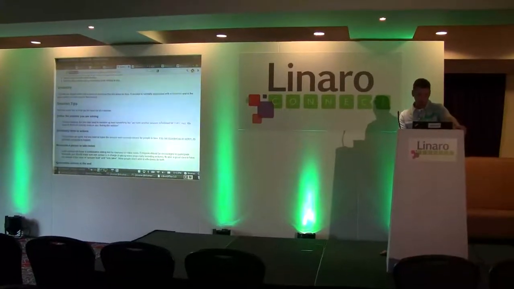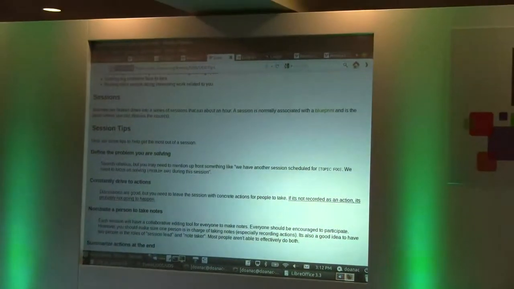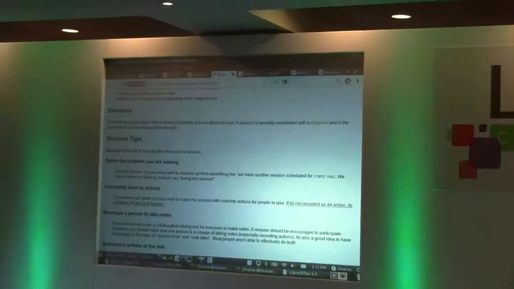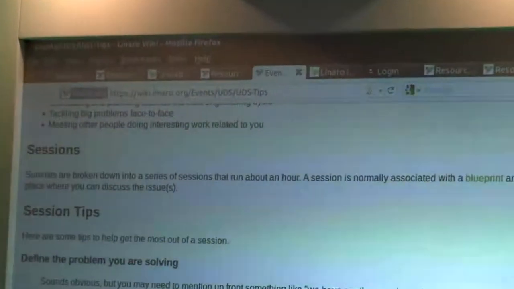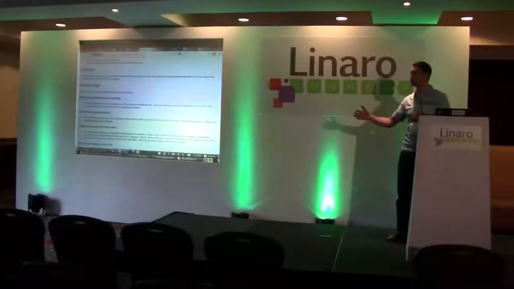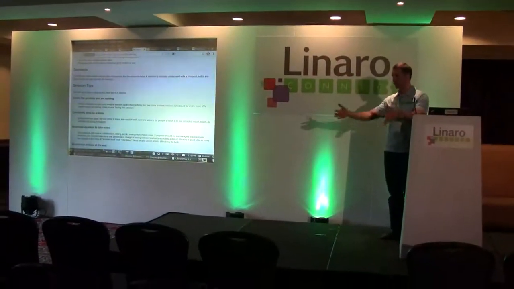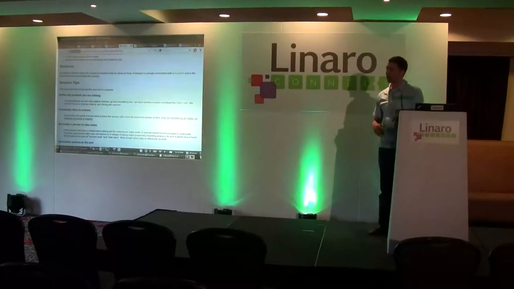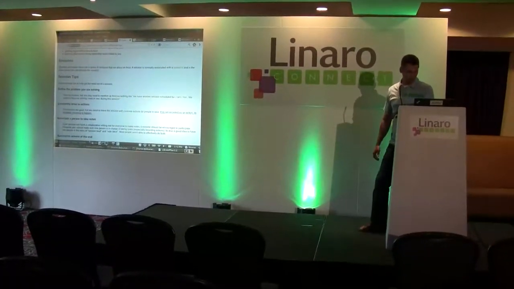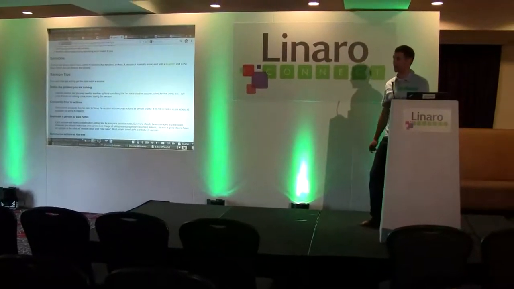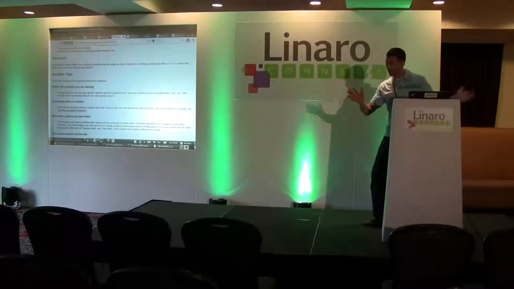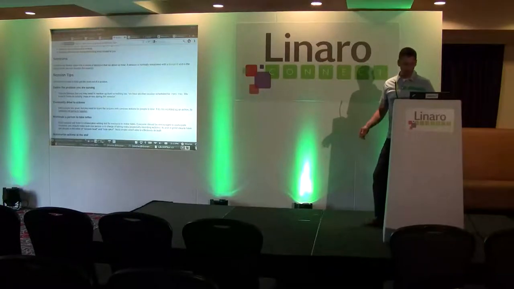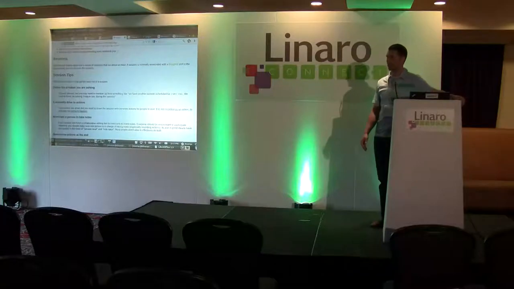It goes into some details. Some things I want to highlight are about when you go into the sessions you'll participate in. I don't know if you've been in one yet, but you're sitting in a room. They call it the fishbowl, where you'll have a few critical people in the middle. They're doing some talking, and you're planning out how to solve some problem. That's the important thing when you start these. If you're leading one, or if you see this not happening, we need to be clear on the problem you're going to solve in that 1 hour. Like Kiko was saying, it's a short period of time, so you need to stay focused.